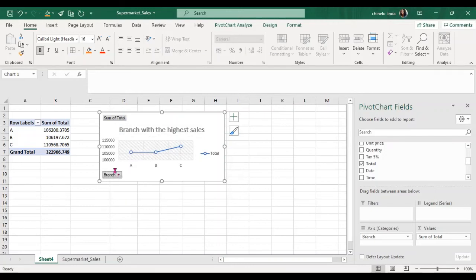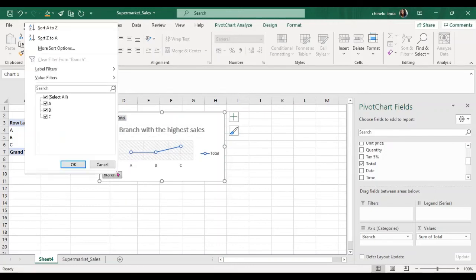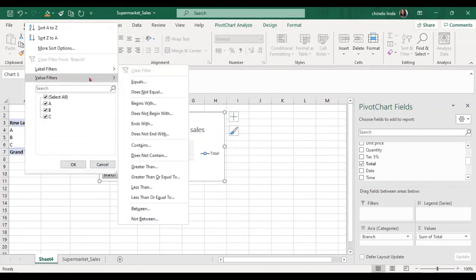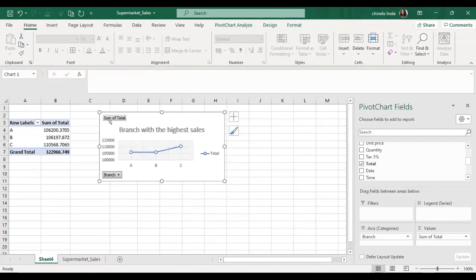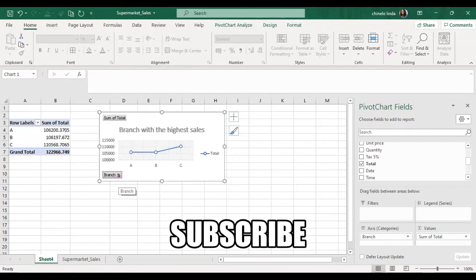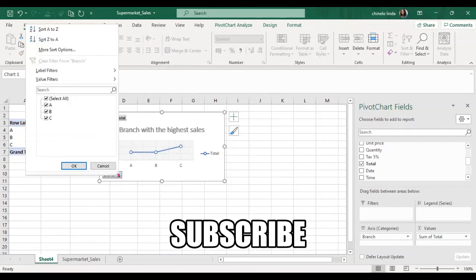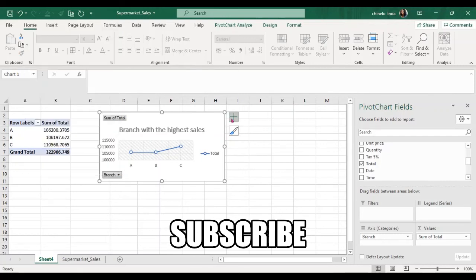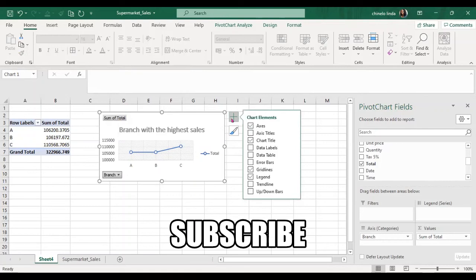We can hide it. You click on the label filter. I want to hide it, so you click on this.